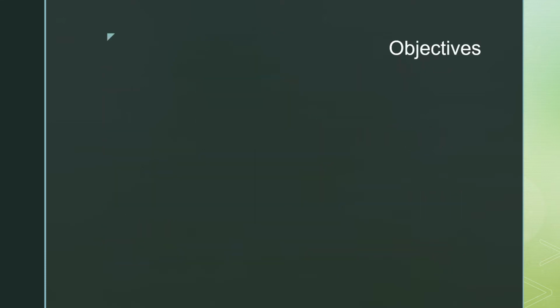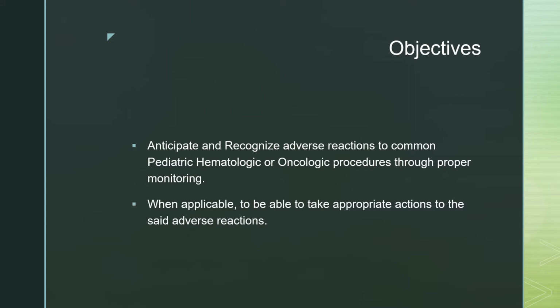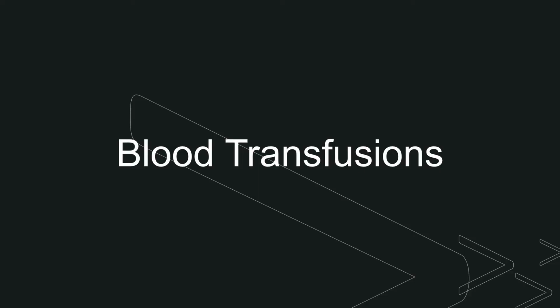So, one of my objectives is for you to appreciate the value of monitoring your patients while admitted. But this video's objectives are actually for you to be able to anticipate and recognize adverse reactions to common pediatric hematologic or oncologic procedures through proper monitoring. And of course, after recognizing that there is something wrong, to be able to take appropriate actions to the said adverse reaction, even if the action is as simple as turning off the infusion pump, referring to the resident, or calling for help.